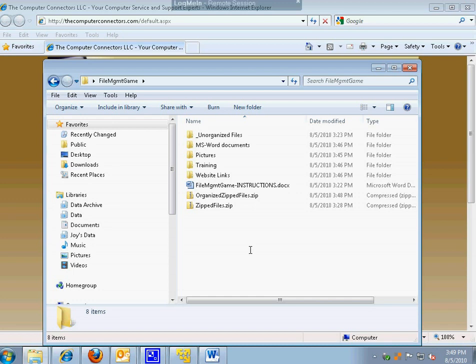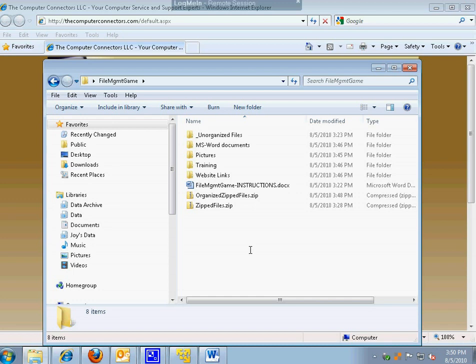For instance, if I have 10 different pictures that I took with my digital camera, and I want to send those to a friend of mine, what I would need to do if I was going to send those through email would be to go into my email and attach 10 different picture files to that one particular email, or maybe even create 10 different emails all going to that same person. But if I used a compressed or a zipped folder, I could put all of those 10 picture files into that zipped folder and then just send that one zipped file or that one zipped folder through email to my friend, who would then be able to open up that zipped folder and look at the pictures that I had sent them.